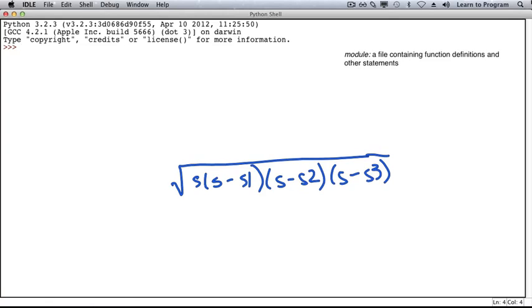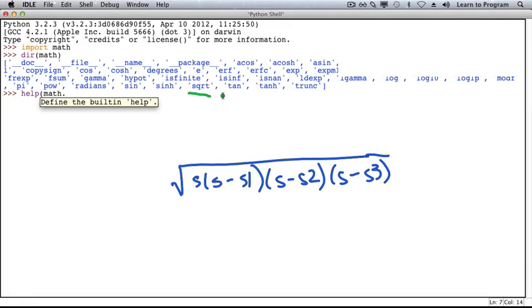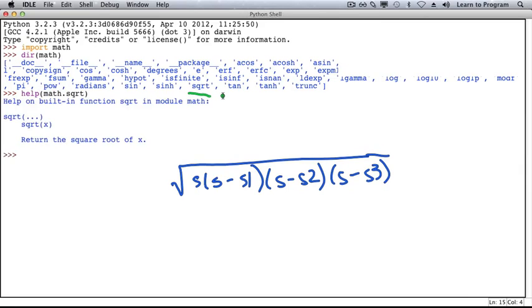To see the listing of functions, let's import the module to gain access to it. And then we'll call the built-in function dir on it. We see that a function named sqrt is amongst the available functions, and we can now run help on sqrt to find out more about it. When we ask for information about sqrt, we need to specify that it is in the math module. We do that using the module name, followed by a dot, followed by the function name. And this tells us information about the sqrt function.